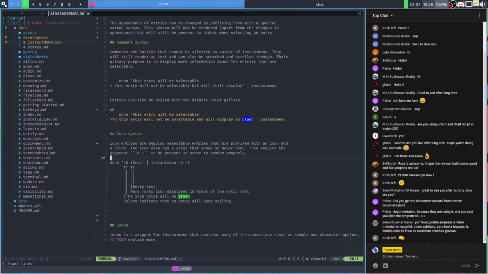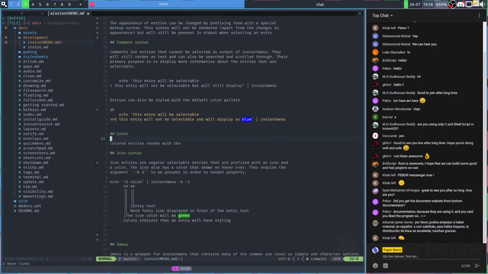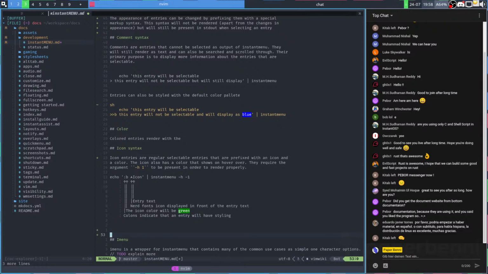I think I'm gonna put color in front of the icon syntax. Where's the markup? There it is. The icons in use are provided.